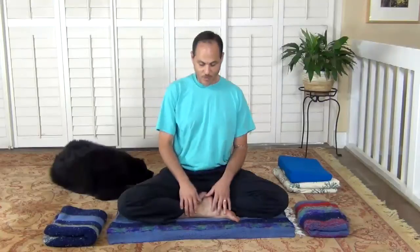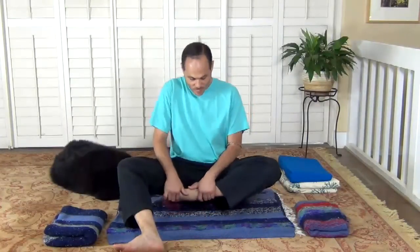Okay, let's talk about sitting on the floor. There are many different cross-legged positions. I'm not going to go through all those right now. The main thing is just to find one that works for you. The way I'm sitting right now is the way my body is most comfortable. And the way you get into this is not going to work for everybody.